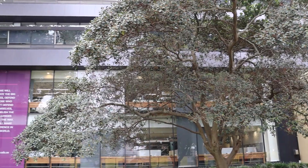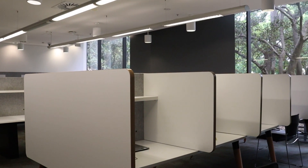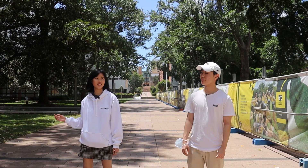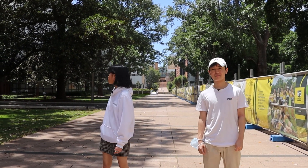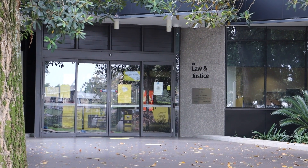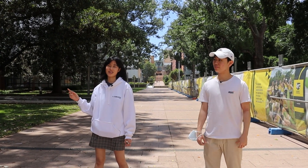Over here is the law building. If you're not a law student, the most important thing here is actually the law library located on the ground floor. Despite its name, it's not just for law students — it's open to anyone. So if you're not bothered to walk to the main library all the way on the other end of campus, this is a pretty good option. The main law building also has some great study spaces on the third floor, so check them out if the law library is full around finals time.